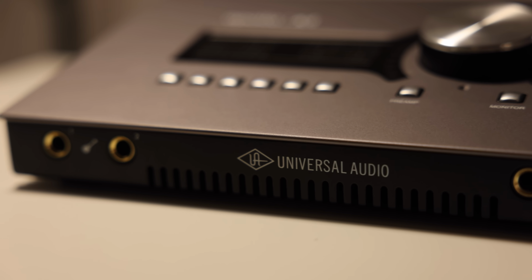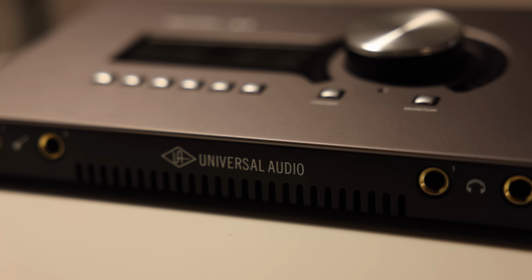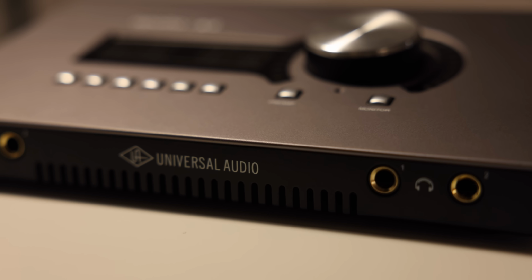But it's just incredible. The quality, amazing. Universal Audio really changed my life switching to their stuff. With Mac as well, it's seamless. Everything just works beautifully. And yeah, more on Universal Audio later.